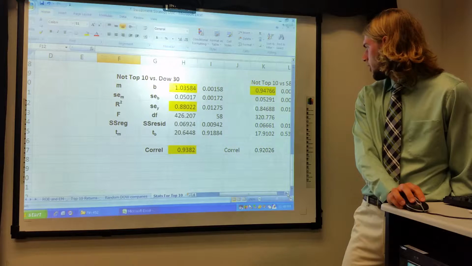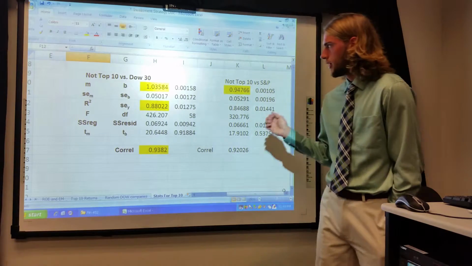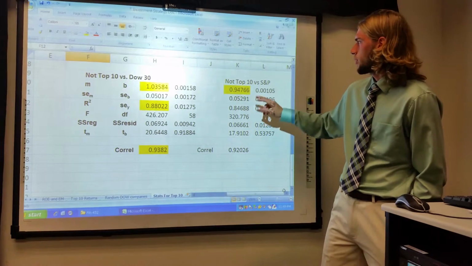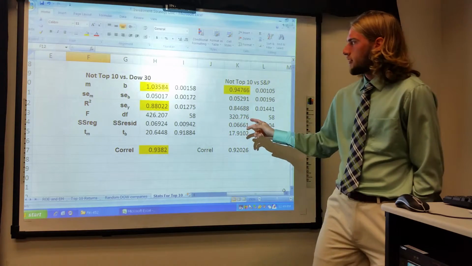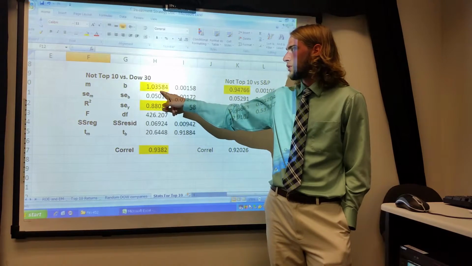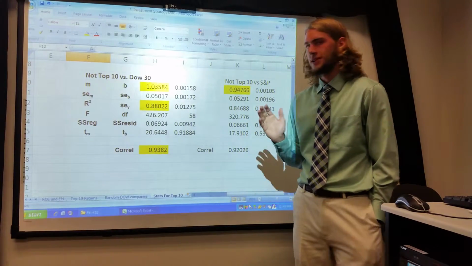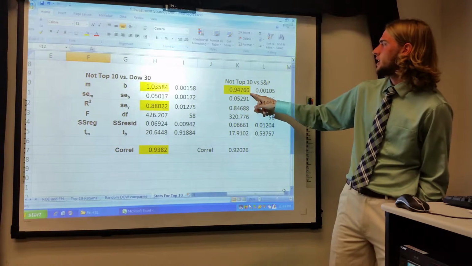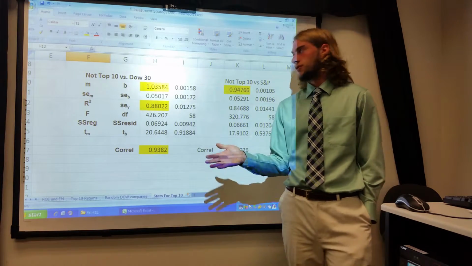And then next, this is where the most important comparative info comes from, and it's the regression of my Portfolio B versus the Dow, and my regression of the Portfolio B versus the S&P 500. And what I found is that the beta versus the Dow was 1.035, so it is more volatile than the market. Portfolio B is. The companies that didn't fit the criteria were more volatile than the market. They're a little bit less volatile than the S&P 500, but still more volatile relative to the S&P 500 than Portfolio A was.